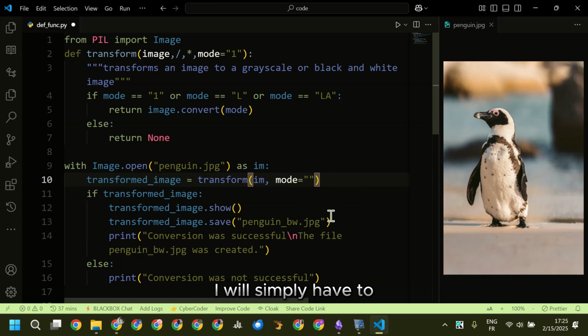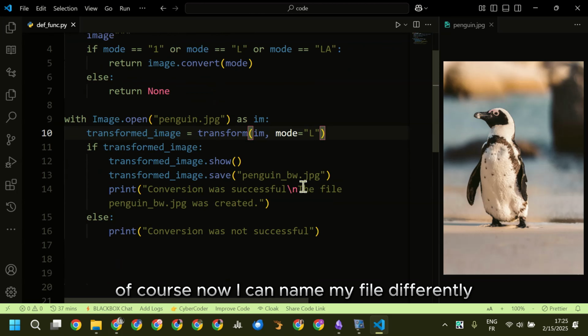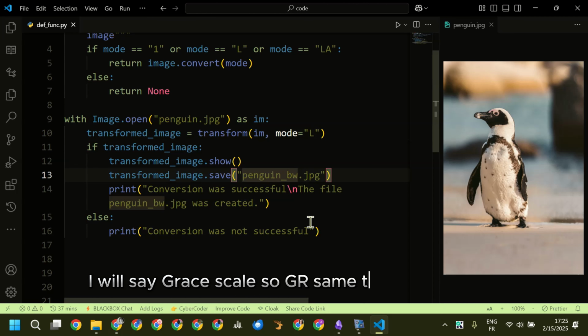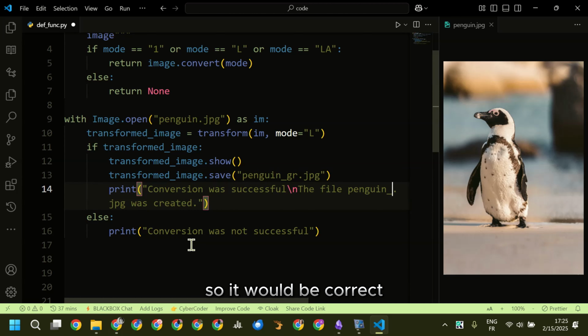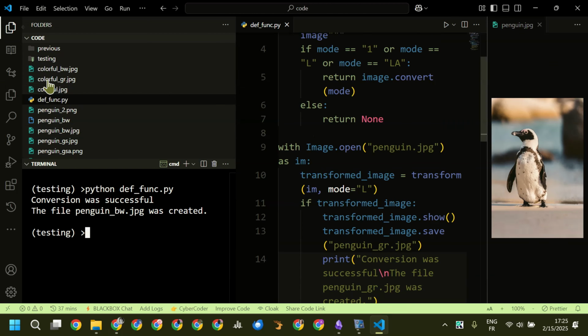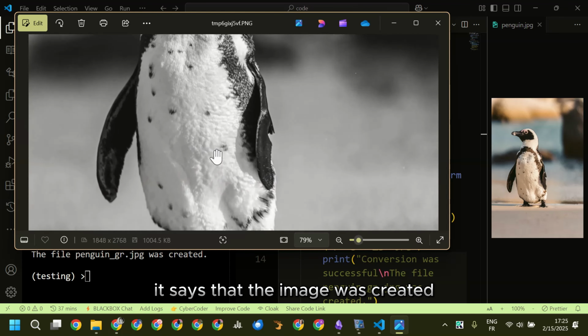I can change the mode now. I will simply have to change the value of the parameter without changing the function itself, of course. Now I can name my file differently. I will say grayscale, so gr. Same thing here in the message, so it will be correct. Run my code again. It says that the image was created.